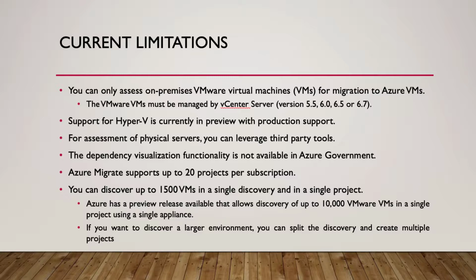Azure has a preview release available that allows discovery of up to 10,000 VMware VMs. Again, remember, VMware VMs in a single project using a single appliance. If you want to discover a larger environment than this, then you can split the discovery and create multiple projects and go from there.